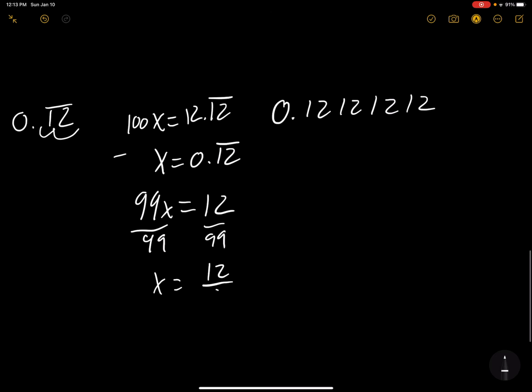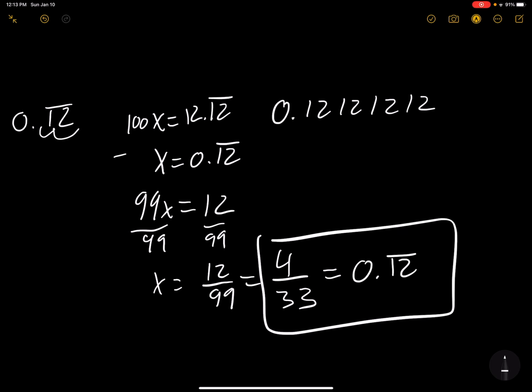x equals 12 over 99, which is equal to, I see these are both divisible by 3. I can add their digits, and on the top I get 1 plus 2 is 3, which is divisible by 3, and on the bottom 9 plus 9 is 18, which is divisible by 3. So I'll divide them both by 3, and I get 4 over 33. So something as confusing as 0.12 repeating, we can say with certainty is equal to 4 over 33 with our new method. And you see that there's not that much work. Sometimes there's a little bit of manipulating, but most of the time you're just simplifying fractions.